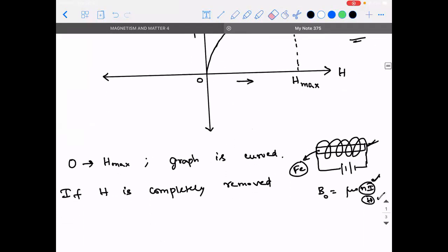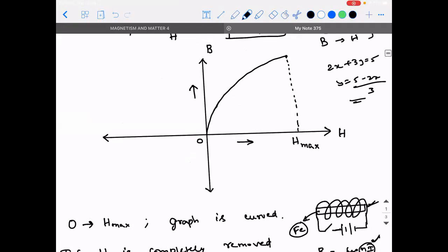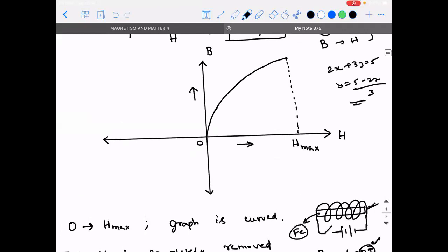Now let's say this particular system has a switch. Now what if the switch is opened? All of a sudden you open the switch, then the value of current is going to be 0. When current is 0, can I say that the magnetizing field intensity is also 0? Right. Yes, sir. Then what is supposed to happen? We expect the material to lose its magnetism.